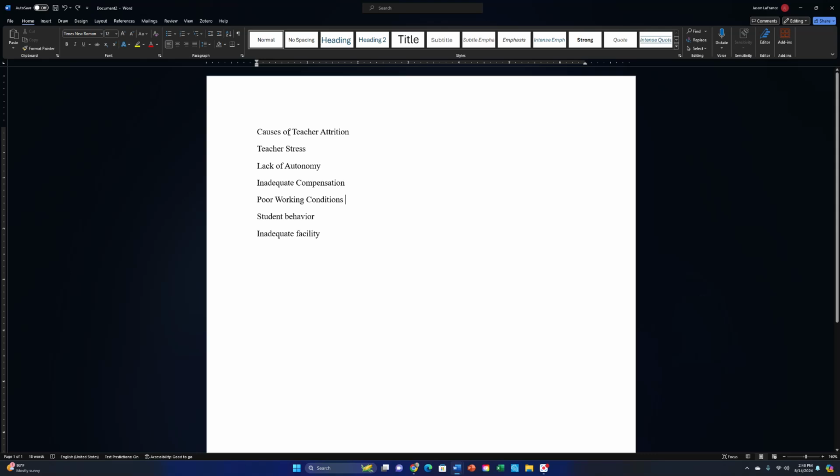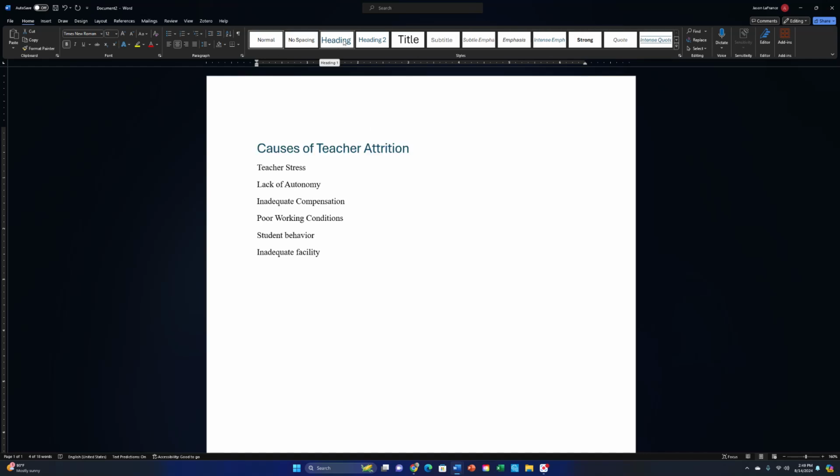If I was going to write a paper on causes of teacher attrition, I start to brainstorm my heading levels. What I'm going to do is highlight the first one. I know that I want it to be bold, I want it to be centered, and that's going to be my heading level 1. Now, the headings are up here, and you can see they're not formatted. If I just hover over it, it'll format it in terms of what they have as a default. And it's not APA 7th edition.